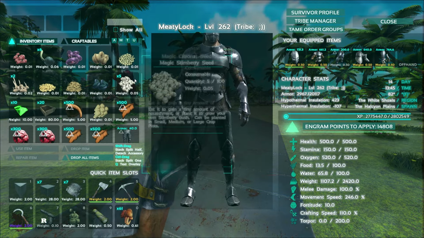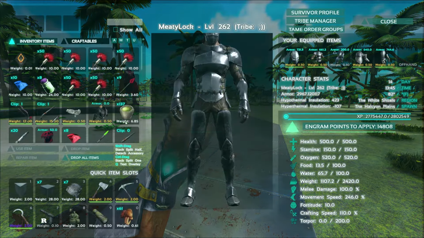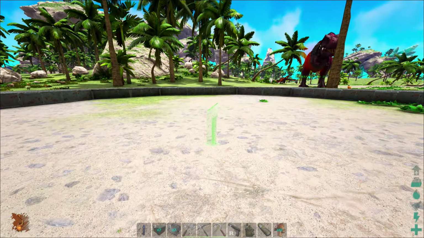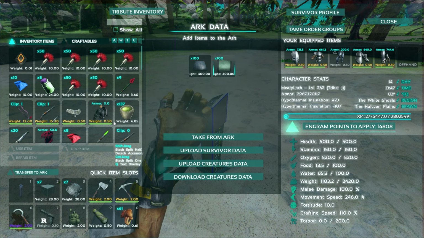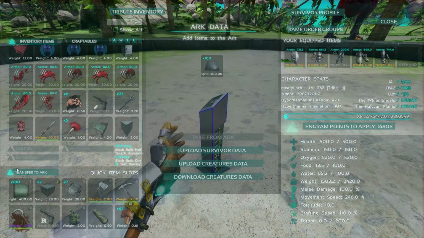Now for the tower, we're going to be using a glass metal mod. So hopefully, actually, I think I'm going to place this guy for transferring resources over. We're going to place this guy right here in the center, something like that. It doesn't really matter where it's at. We can always pick it up and make it better later. And then there we go. We can just straight up grab stuff out, right? Yeah, we can just grab stuff out. So yeah, this is an easy way to transfer resources over.